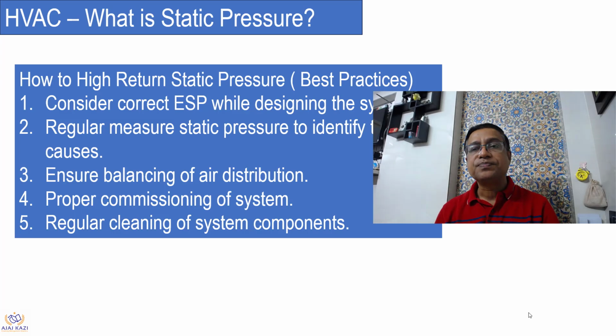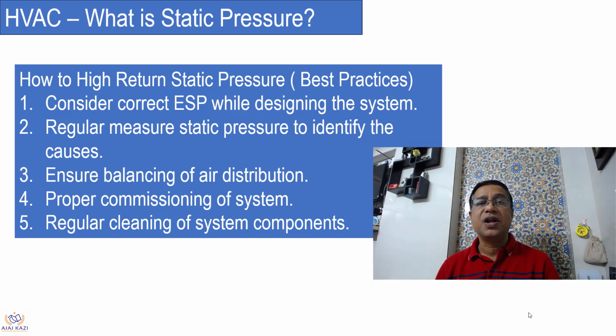Very important. What are the best practices? Consider correct ESP while designing, right? We can't go on changing the motors and fans later. Regular measurement of static pressure, have pressure sensors, always monitor. That also can give you alerts on what is going wrong. Ensure proper balancing, proper commissioning, and proper cleaning of system components like coils, filters, ducts, right?